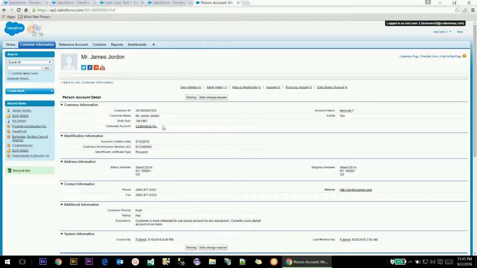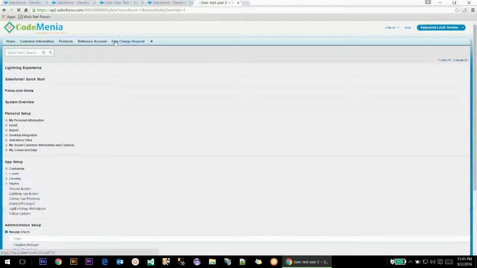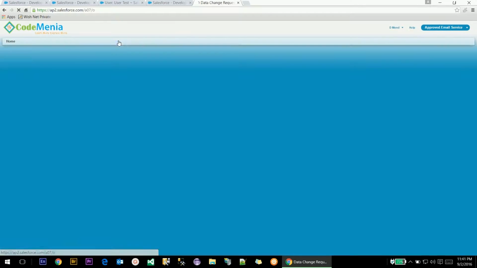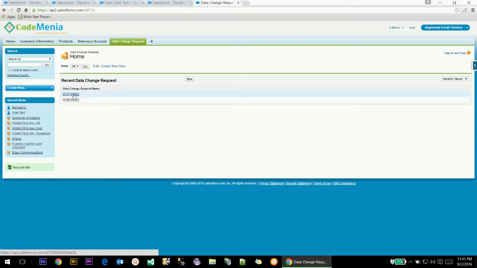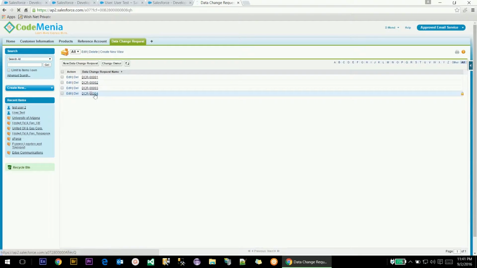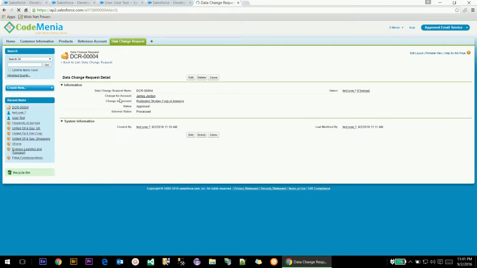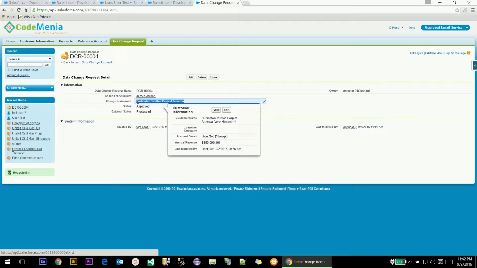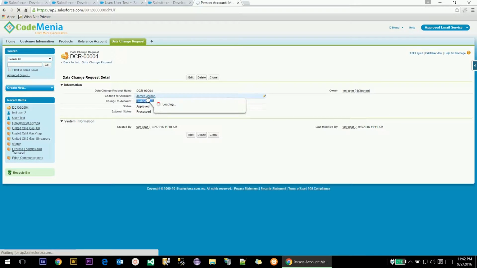Okay, so this is another application where we can use the global search utility. To update that account, the integration user will go to this data change request and will see what requests have been raised, and based on the request it will do the update using the integration service.